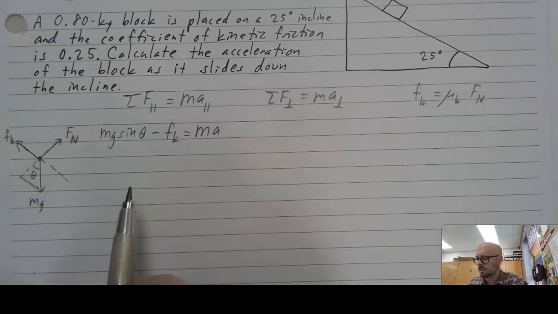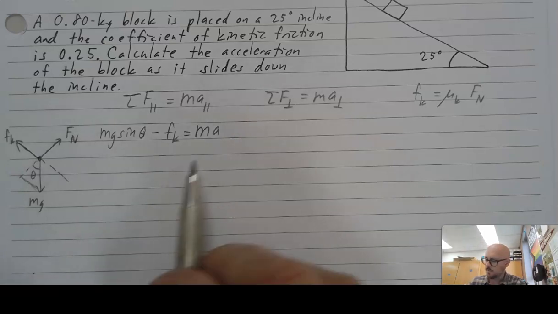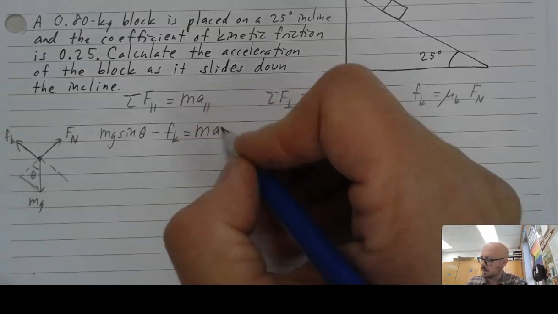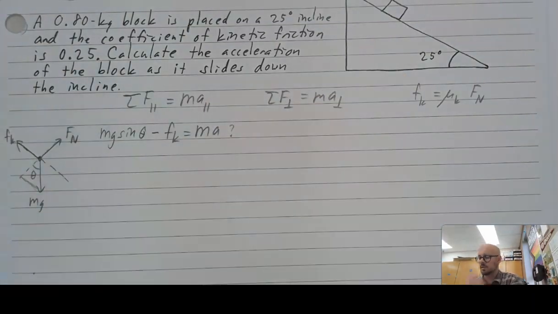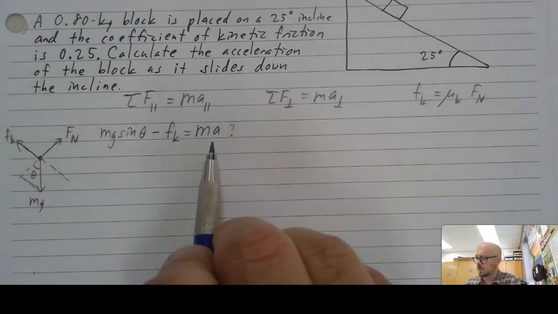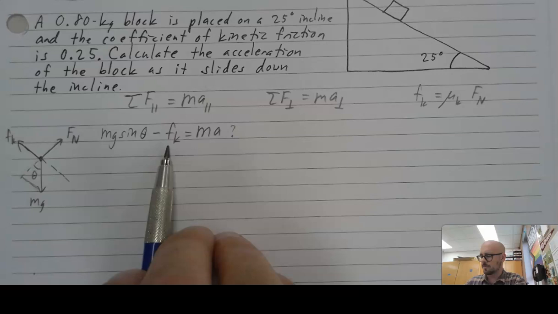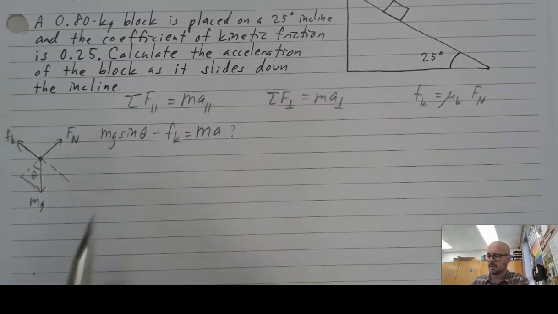I mean, I can plug some stuff in, but I don't have everything yet. So I can't finish this part of the equation because I don't know what the force of kinetic friction is, and I don't know what the acceleration is. So once I find the force of kinetic friction, then I can come back to this.